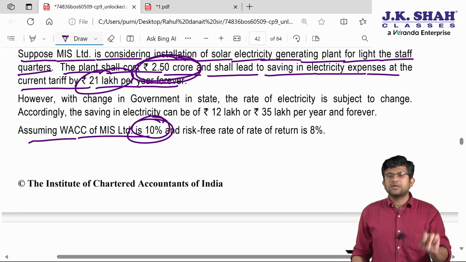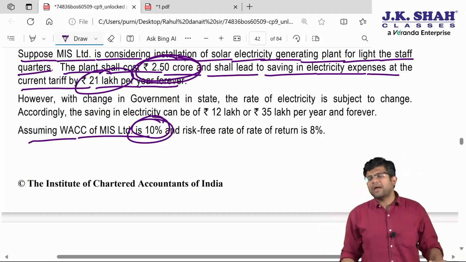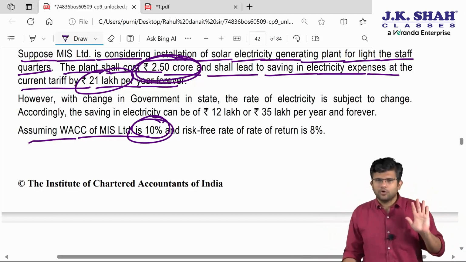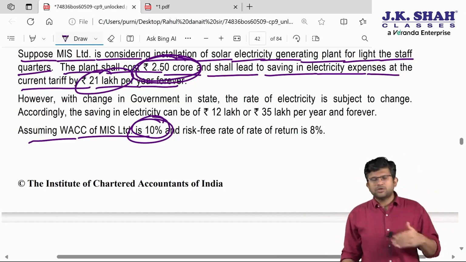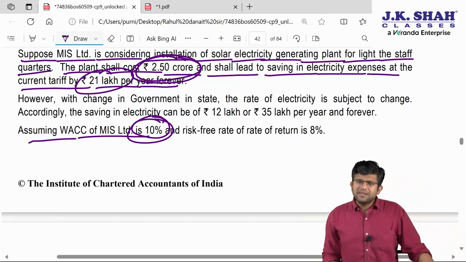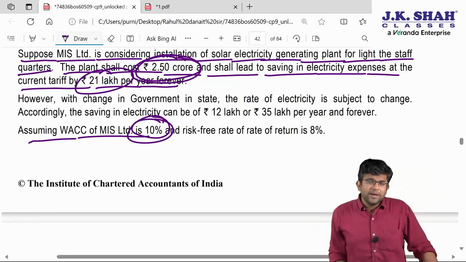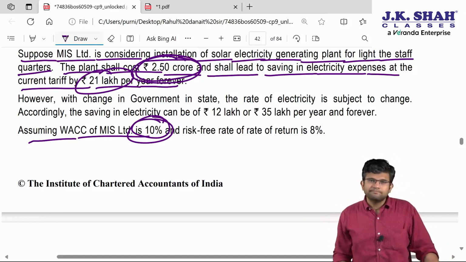Now comes the question of timing option. Now in NPV analysis, what happens is we straight away say yes or no. Either completely yes or completely no. Here we are now saying completely no. But then the question says, hey wait, at least listen to us. There could be a possibility of saying yes also.